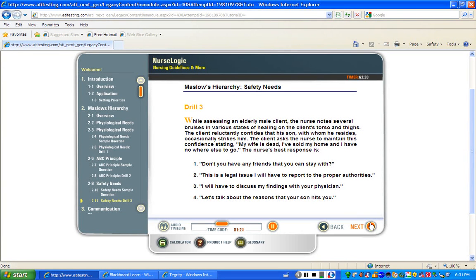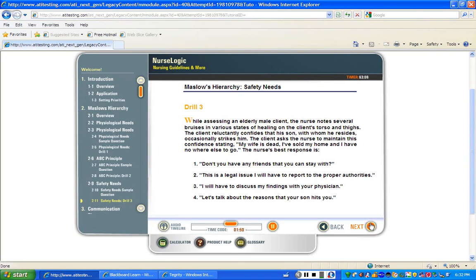Option 2. This is a legal issue, I will have to report to the proper authorities. We can assign a plus sign to this option. You are correct that HIPAA laws regarding the release of clients' personal medical information are very clear. Records cannot be released, except in a few very exceptional circumstances, without first obtaining the consent of the client. Domestic abuse of children or the elderly, considered to be populations at risk, must be reported to the appropriate authorities according to the laws of the jurisdiction, which may vary from state to state.